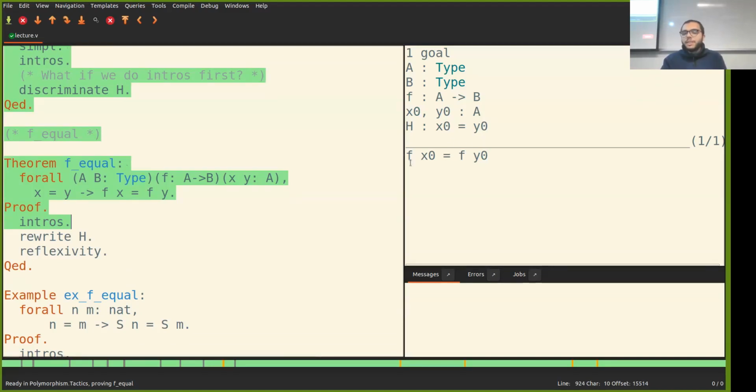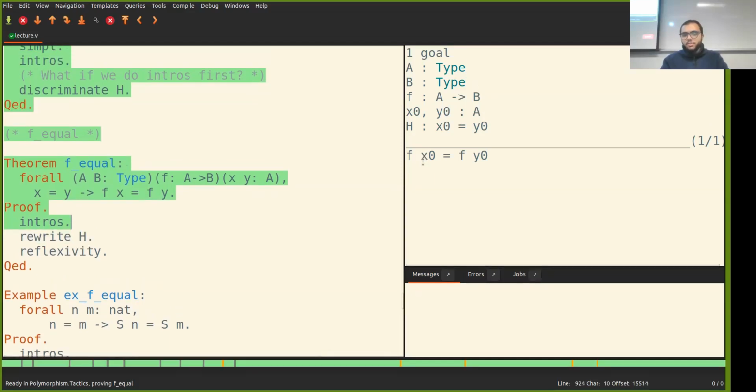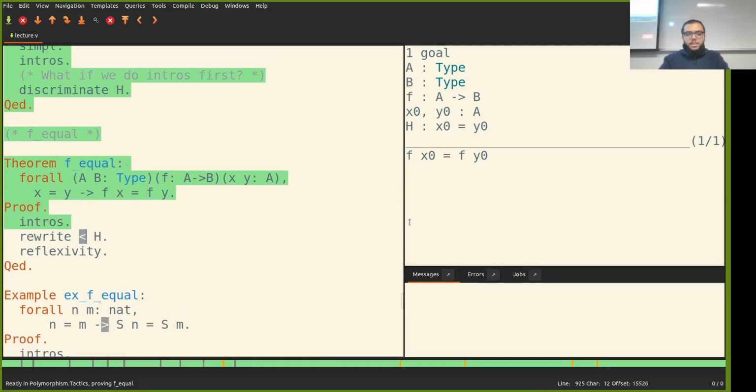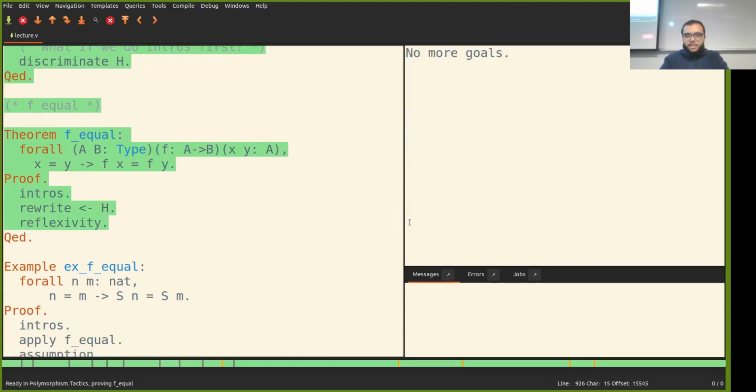I want to prove that f of x0 is equal to f of y0. But I can rewrite using my assumption. So I can say rewrite h. I can change the x0 here to y0 by rewrite. I could also do the rewrite in the other direction. I could change the y0 to x0. It doesn't really matter. And then I have the same thing on both sides, so I can say reflexivity.